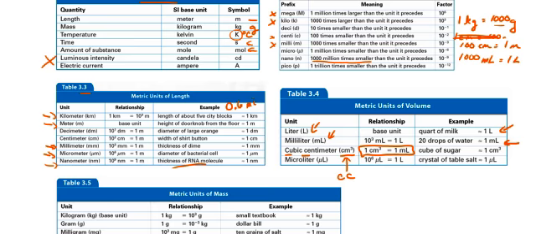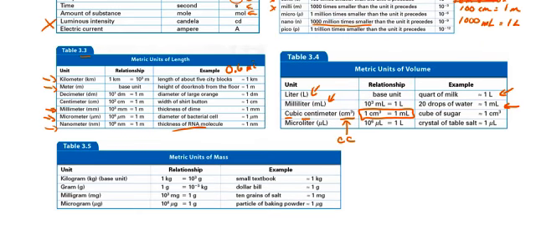Scrolling down one more, in terms of mass, we tend to use grams in the classroom, but kilograms is often a unit that we use. Milligrams is also fairly common. We will not deal with micrograms on a regular basis. In general, 1 kilogram is approximately equal to 2 pounds. So a 100-kilogram person is about a 200-pound person, just so you know.